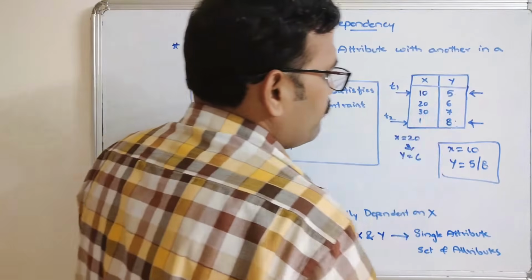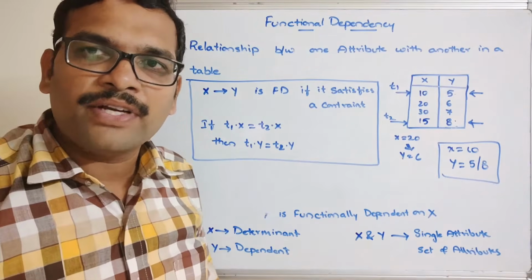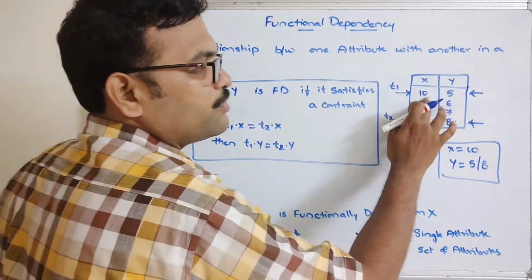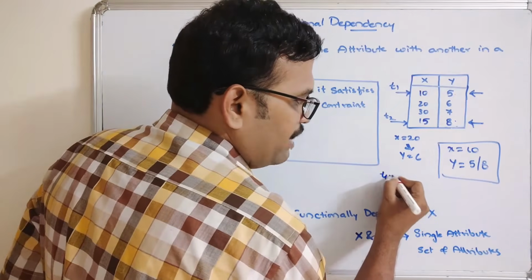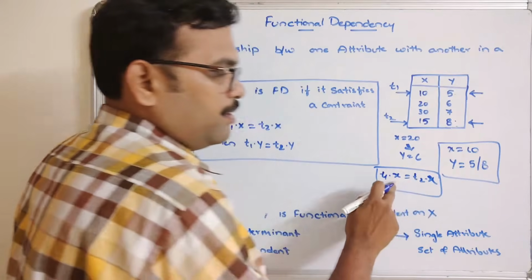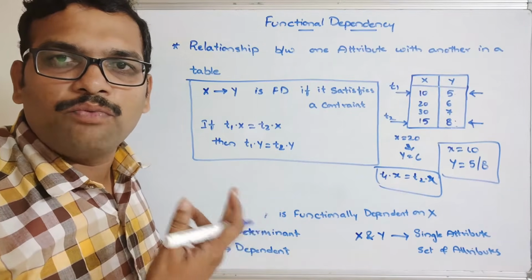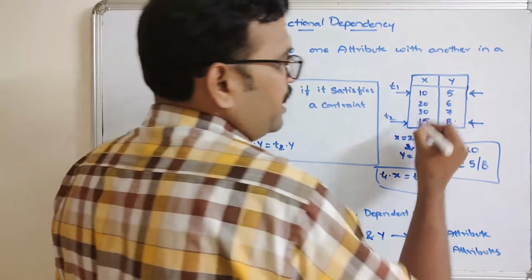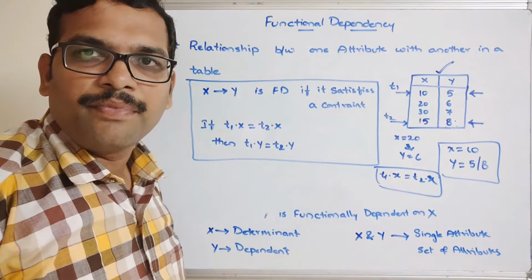For example, here I am not having this one, so I am having this one, 15. So now x and y are functionally dependent, because if you know the value of x, we can get y. So if you know x is 10, 5, 26, 37, 50, 15, 18. Here t1.x is equal to t2.x does not happen, because both x values are not the same. So we are not having any duplicate x values. That's why we can say x tends to y is functionally dependent here, right?